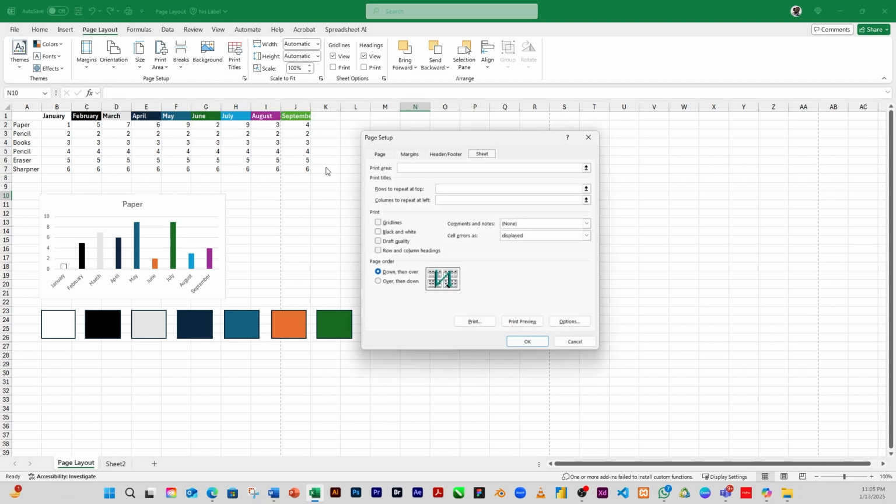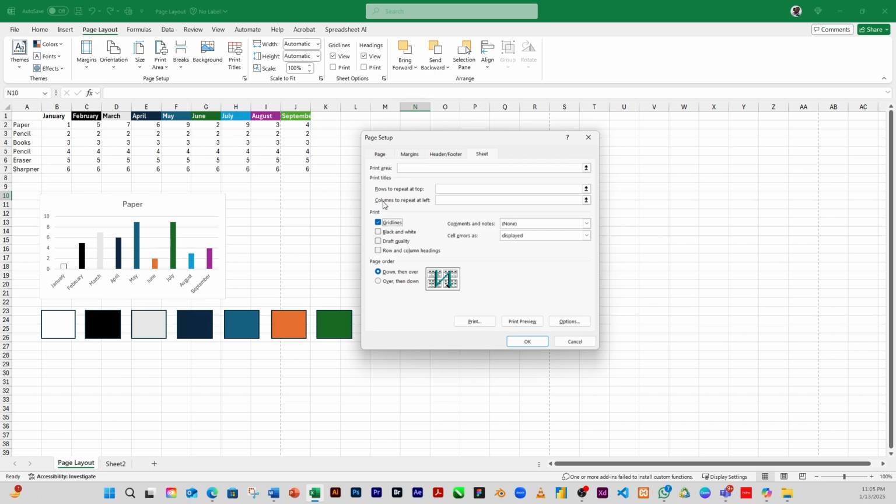So when I click this, I can say print grid lines. Normally, these grid lines are not supposed to print when you send your document or spreadsheet to the printer. But if you want the grid lines printed, you can check this. Okay. When you print, your grid line will definitely print.